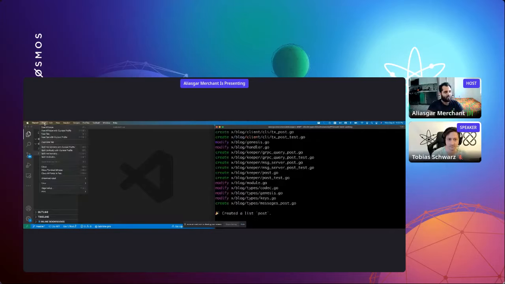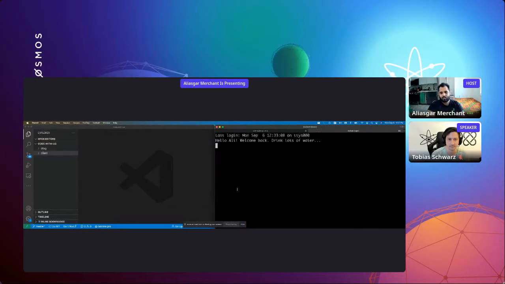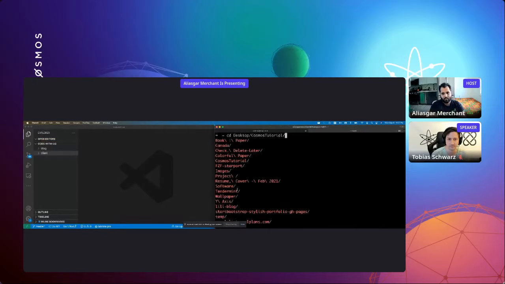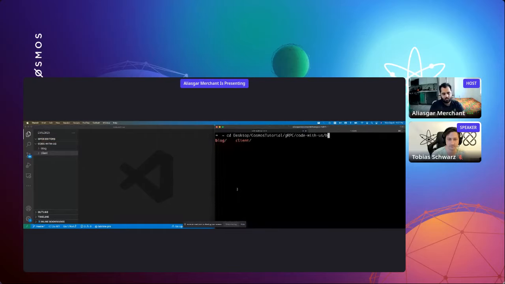Meanwhile, I'll create a new tab. What I'm going to do is start the chain. I'm going to say Starboard chain serve, and then I'm going to use the reset flag because I already have an instance of this particular chain running.